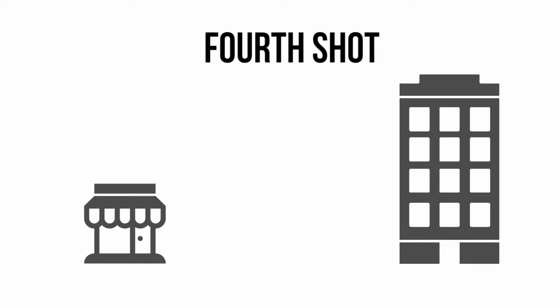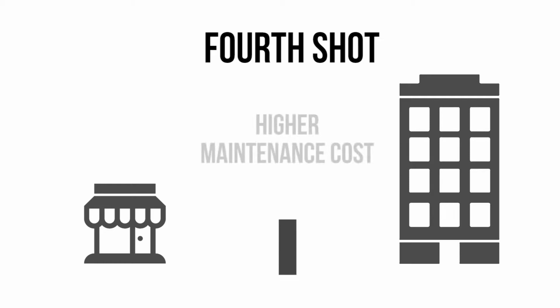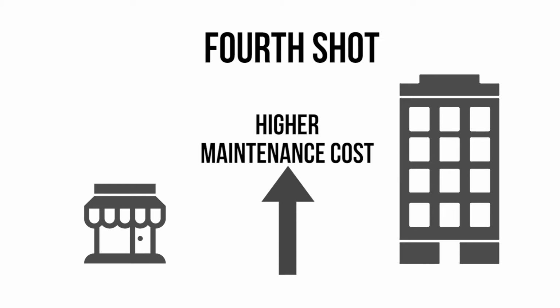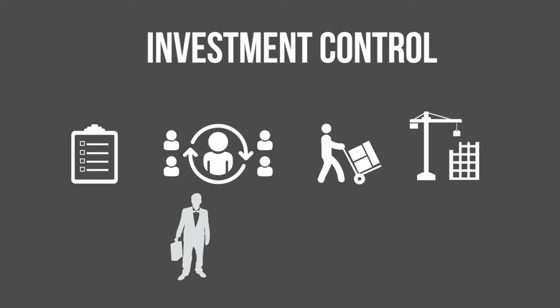For instance, a store or plant that is constructed for less is a great thing, but it may be less of a good thing if lower construction costs result in higher maintenance costs down the road. Likewise, it's better if a business can have its inventory funded by non-interest-bearing trade accounts payable, but possibly not at the expense of trade discounts or lower prices. Examples of investment control are numerous and include just-in-time inventory controls, manufacturer outsourcing, tight receivables control, and plant construction cost controls. All else equal, the fewer assets that have to be funded with shareholder equity or interest-bearing debt, the more the shareholders stand to make.